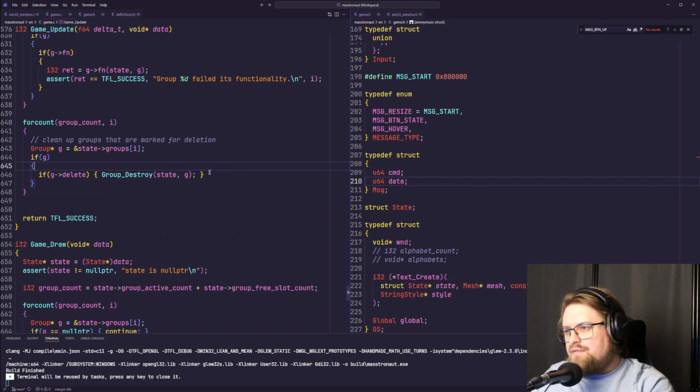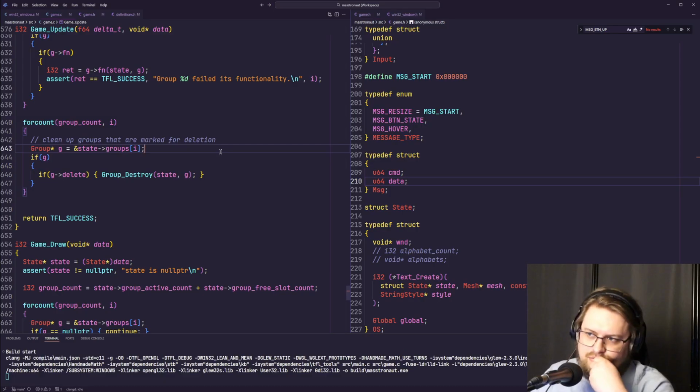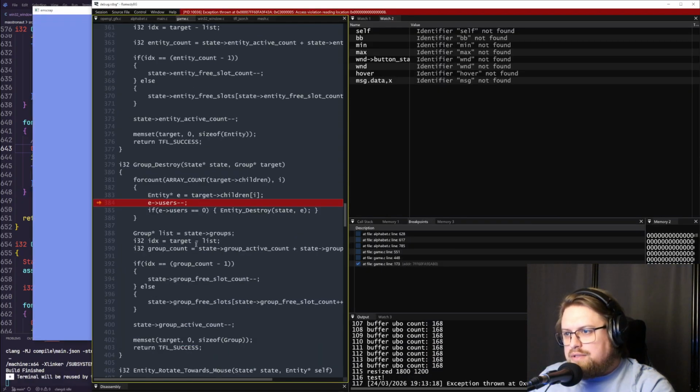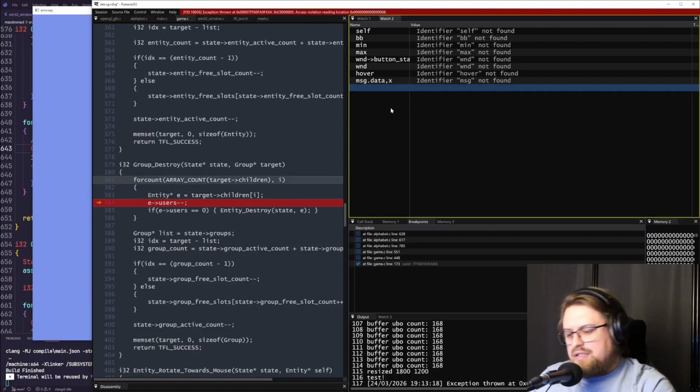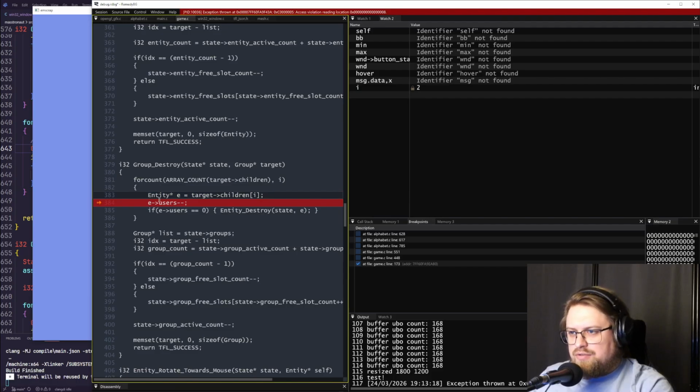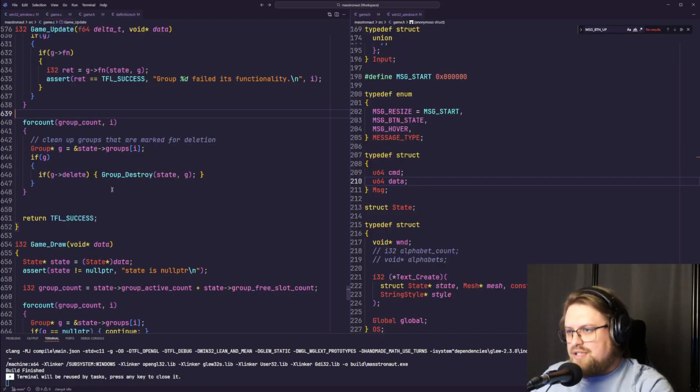So then that's very simple. Now we can't put this in here because we don't know if G is a null pointer. So I think that might just work. Ooh. Unable. What is this? Well, of course 2 doesn't exist.